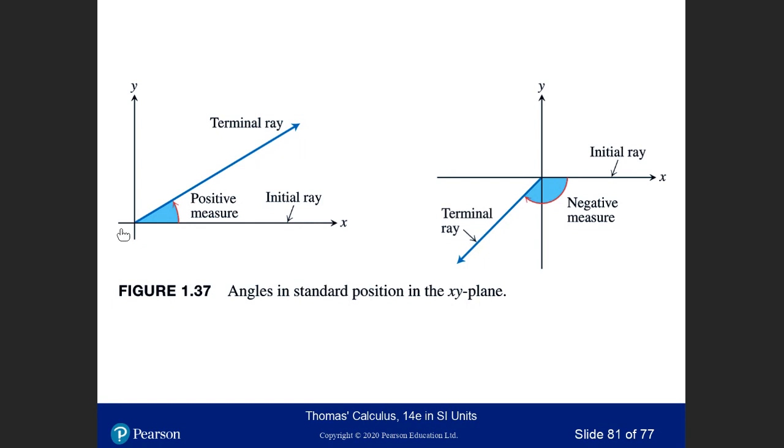Now, if you go in this direction, that's a positive measure of the angle. If you go the opposite direction, that's a negative measure of the angle. So when you talk about angles, positives are counterclockwise, negatives clockwise. You should bear in mind, about the paper you're working on, whether it's positive or negative.